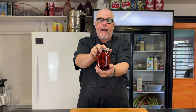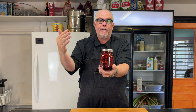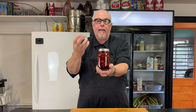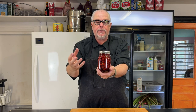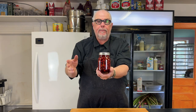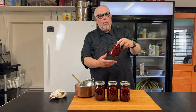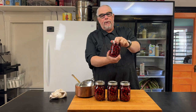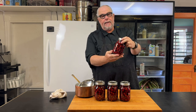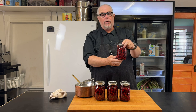You could preserve these by canning and have them shelf-stable in perpetuity. These are basically ready to eat right now, but they'll be better after five days, when the maple syrup will have penetrated into the strawberries and they'll be at their peak goodness. They'll continue to get better over the next four to eight weeks. I can't think of a better pairing than wild strawberries and maple — these are going to be so fantastic spooned over cheesecake or maybe pavlova.